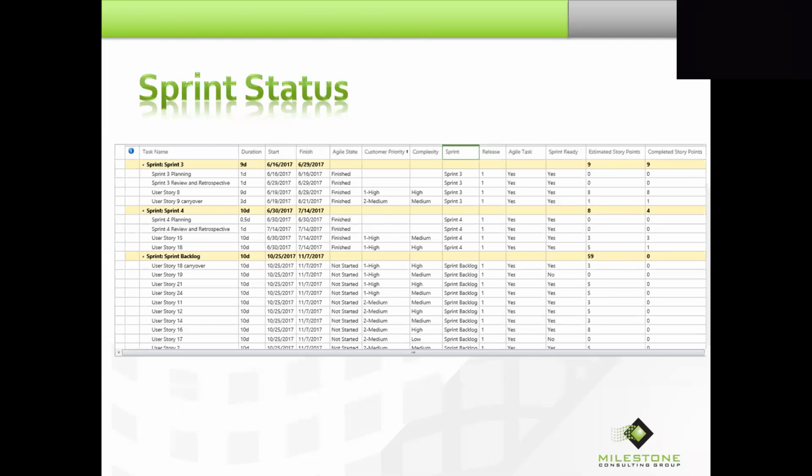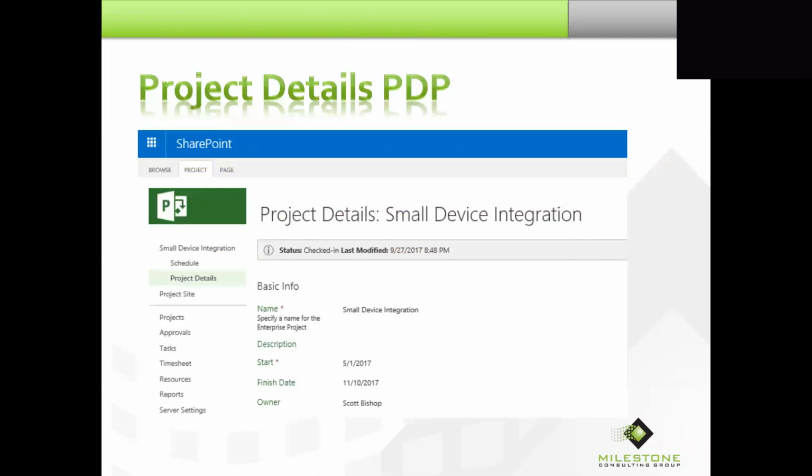Let's look at this from the Microsoft Project manager's perspective. First and foremost, we have to remember that Microsoft Project is a scheduling tool. That's what it does. If I look at the PDP, the project details page that's associated with this project, I can see that Microsoft Project is calculating a finish date.